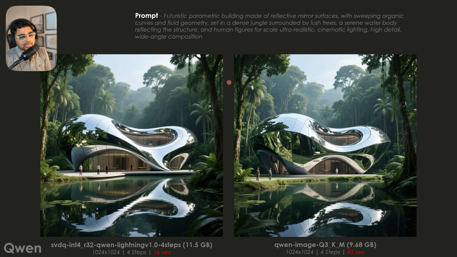So the first one, clearly what we need to see here is the generation time. So with this one, it took 42 seconds with the GGUF model. And with the Nunchaku model, it took only 16 seconds. I told you, you get closer to the SDXL generation time. It is really good. And in terms of quality for this one, yes, I do see a little bit of dullness. For example, you see here, there is slight dullness here compared to the GGUF model. But I think, like I told you in the earlier limitation, this is going to happen. There is always going to be some trade-off with these quantized models.